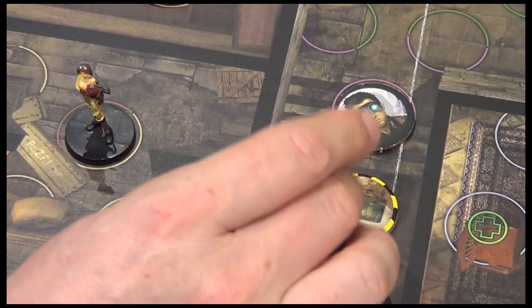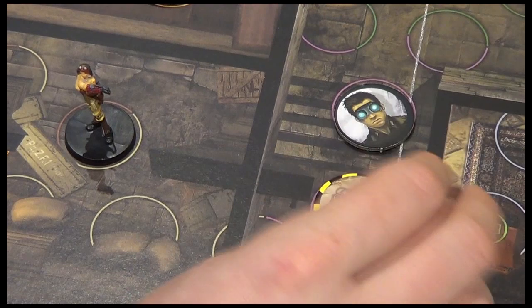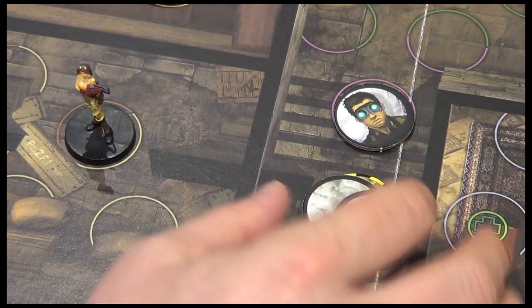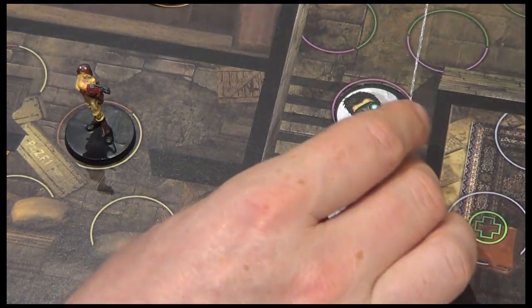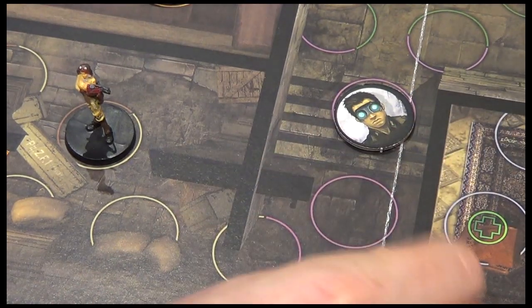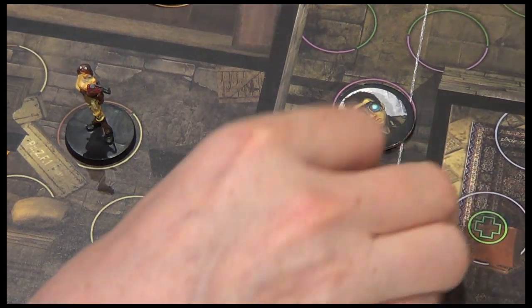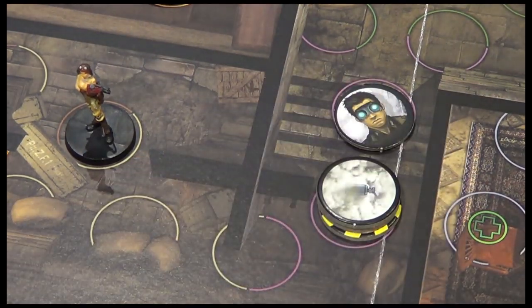Now this smoke grenade is going to last 3 turns. So to denote this, we're going to add 2 smoke tokens. And in the next turn, we'll remove 1. The turn after, we'll remove 1. And then in the next turn, at the start of that turn, we'll remove the smoke grenade. So for that turn, there'll be no more smoke, right? So that's our 3 turns.